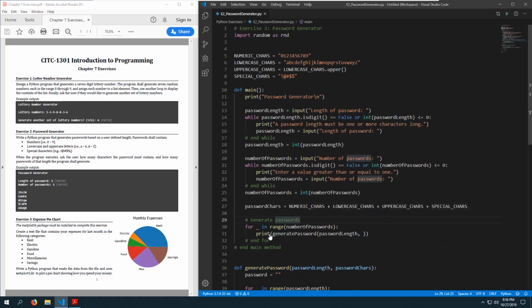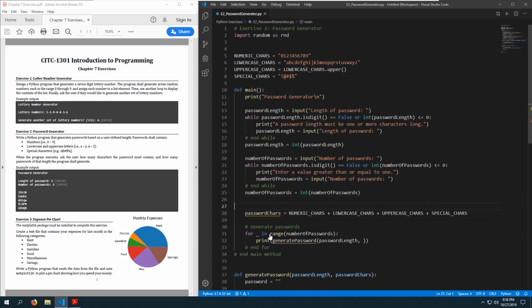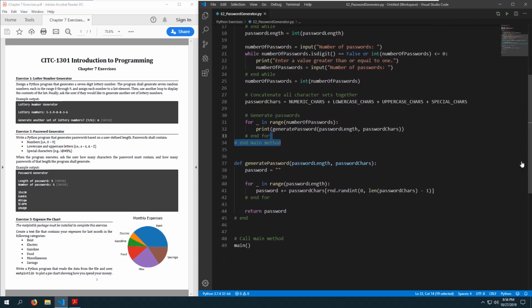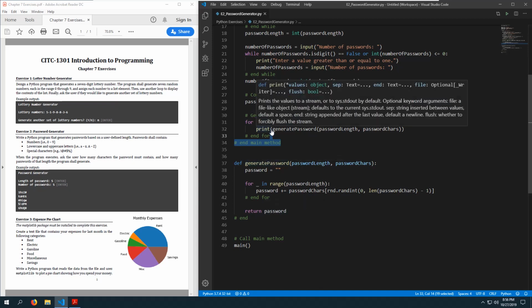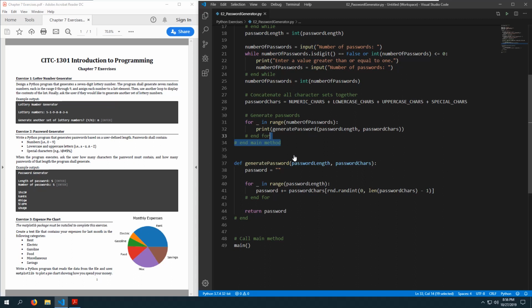That's going to concatenate all of my various character sets together so that I can pass that into my function, and I only have to put them all together once. So that this is going to return the password that I generated up here. Alright, this all looks good.